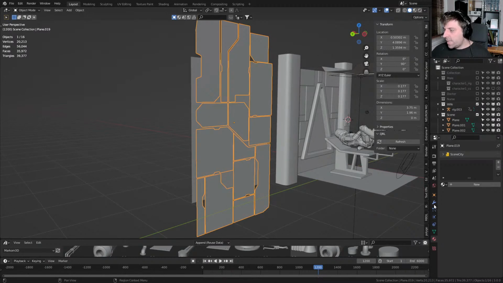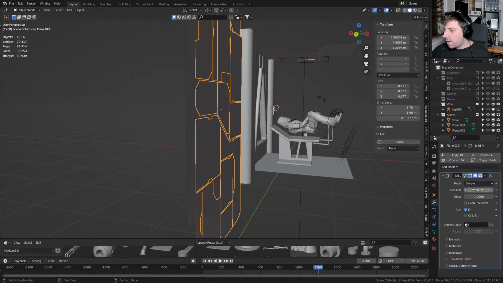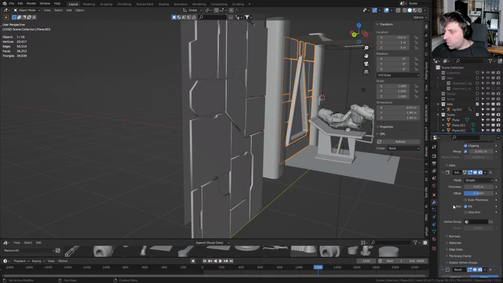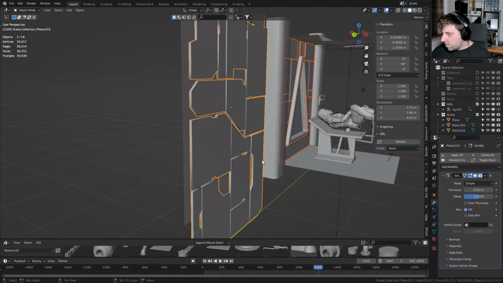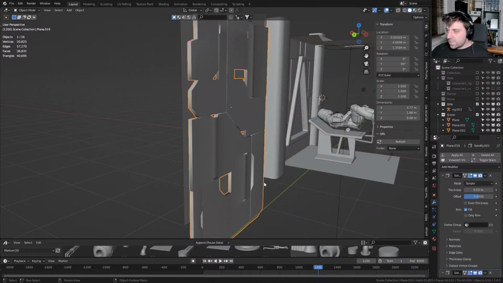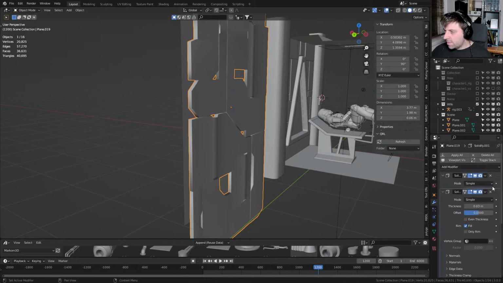If I go into solid mode, let's come into add modifier, solidify modifier. And then we will go offset thickness 0. Let's go Control A and apply the scale. Now our pieces are a little bit thicker. Nice. We will probably copy this. Can I copy? If I do that, oh, I can. Let's do that. Copy to selected. I did not know that feature existed. Oh, baby. How cool is that?